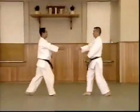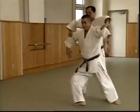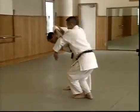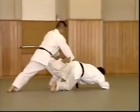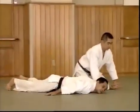From Migi Hanmi Kamae, shuffle in and perform Hojo Dosa. Uke moves behind and grabs Shite's both elbows. Shite shifts with the pull, moves back diagonally, pulls her front foot in, grabs the elbow, steps forward and takes the arm off, steps in towards Uke's armpit, steps in again, taking Uke to the mat, and applies the Ikajo pin.